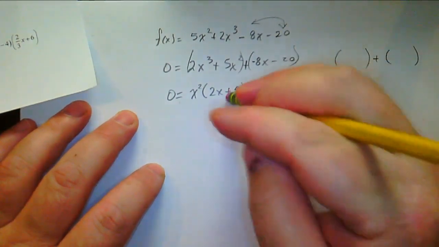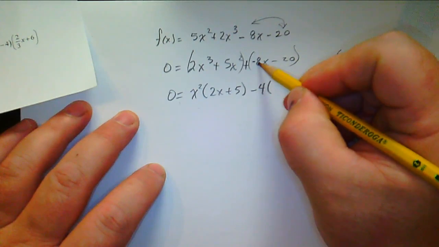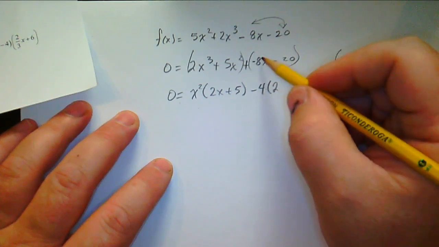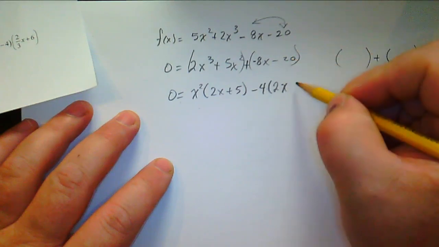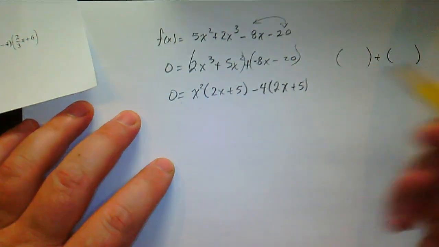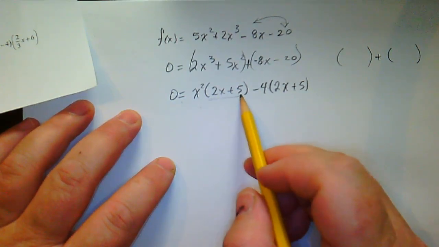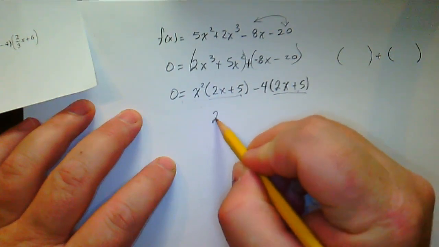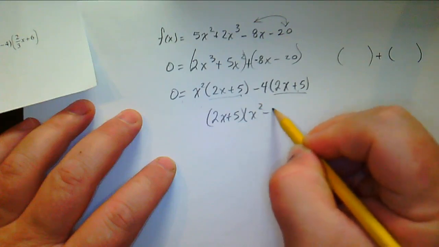When I factor this, I'm hoping I can get a 2x plus 5. If I take a -4 out, -4 divided out of 8x is -4 divided out of -x. -4 divided out of -x is 2x, and then -4 divided out of -20 is plus 5. So this is a number times a number. This is a binomial, but it's just one thing, and that's the same binomial. That's the common factor right there. So it's 2x plus 5 is being multiplied by x squared minus 4.